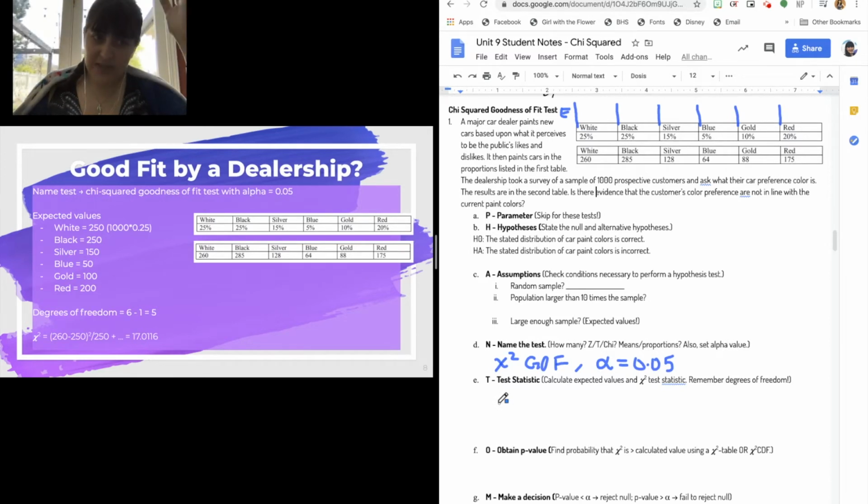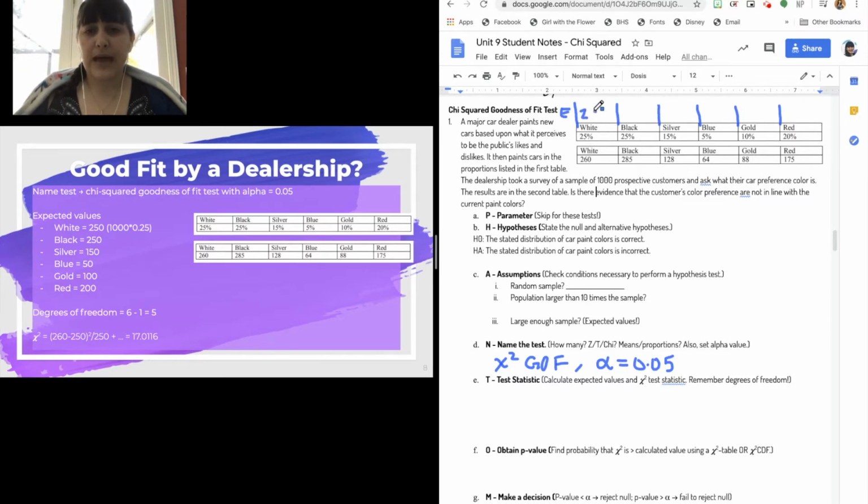Okay, once you get now here to the test statistic part, you have to calculate your expected values. So your expected values are always np. So n is 1,000 here, and p is all of these percentages that you have in the original distribution. So I calculated them for you here on the left side of the screen, but you should show the expected values somewhere. Okay, and you're going to need to calculate them so that your calculator will do all of the other fancy stuff for you.